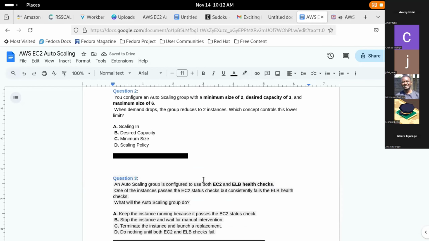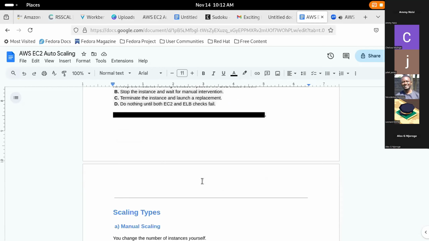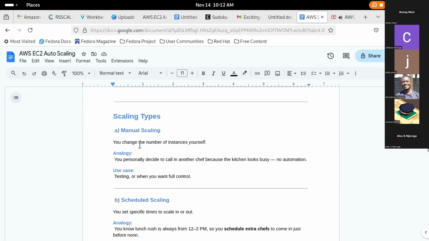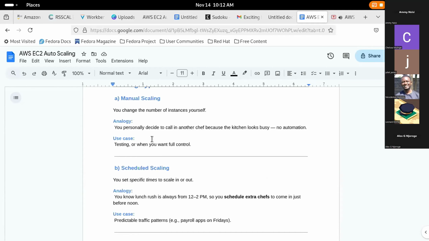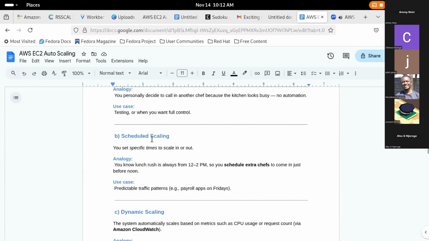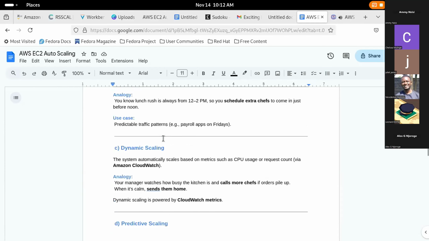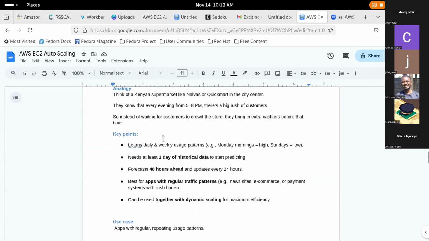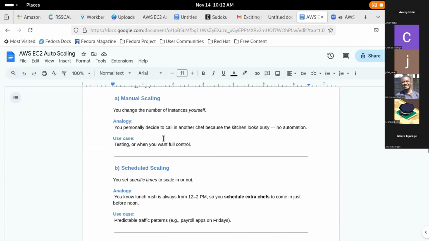I'm going to share this and you'll see more questions here. And in the interest of time, we're going to proceed to scaling types. So we have manual scaling, scheduled scaling, dynamic scaling, and predictive scaling. Manual scaling: you change the number of instances yourself.